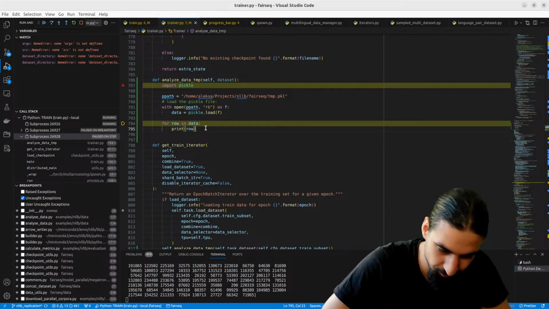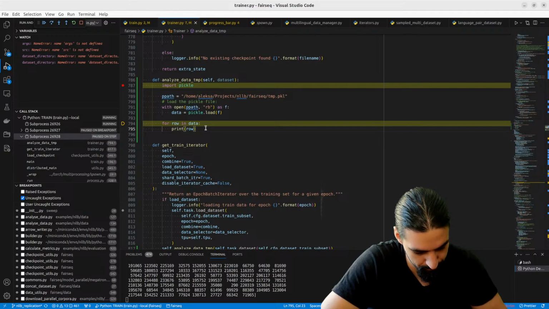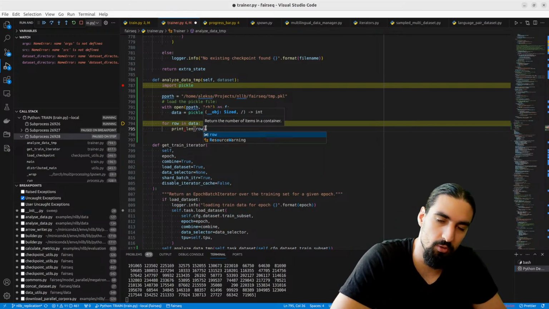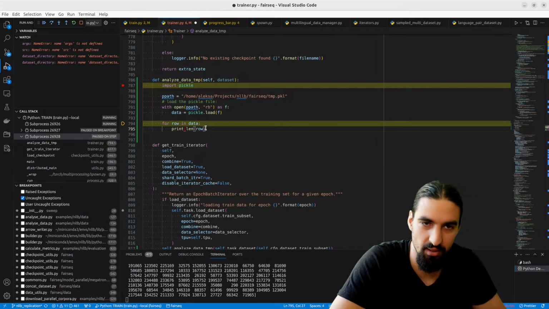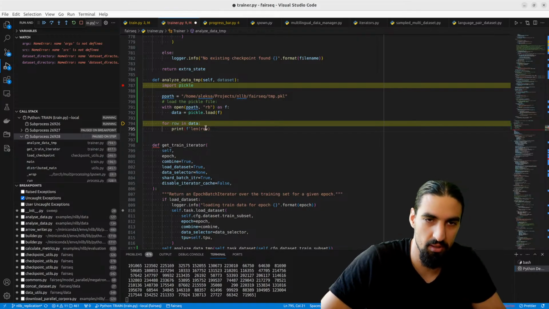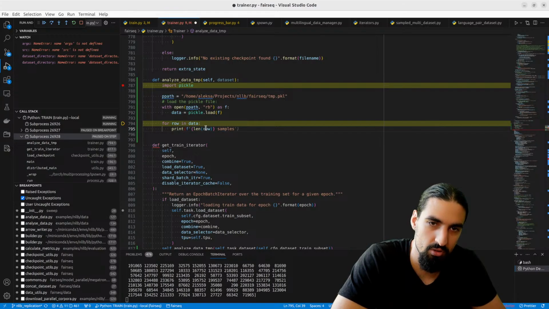Now the first thing I want to do is print the length of the row. That's how many data samples we have. So these many samples are being loaded.